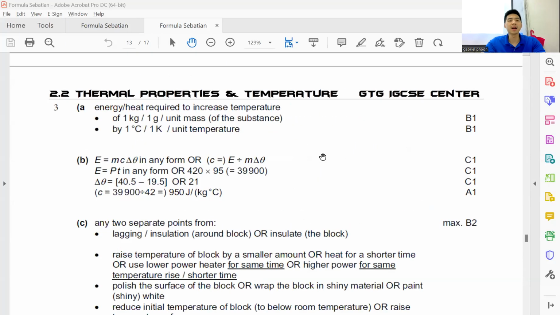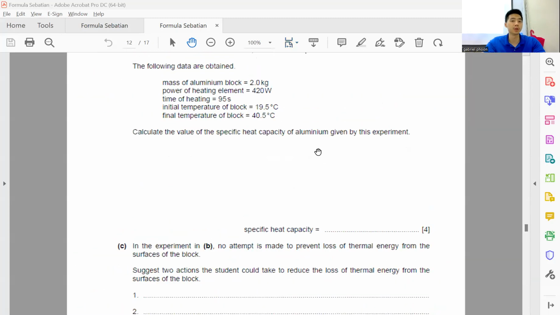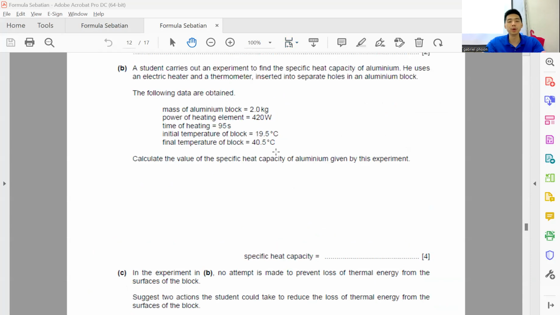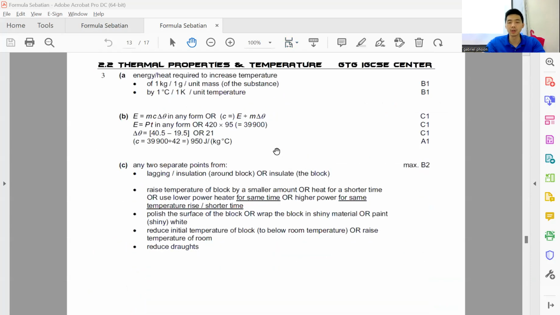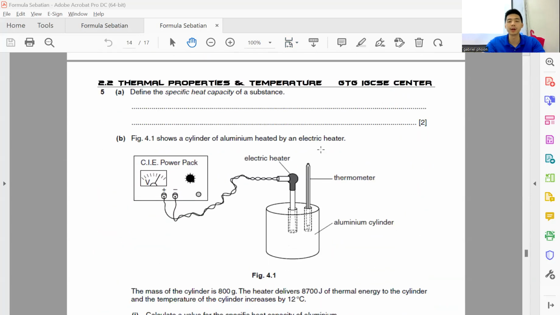Okay, guys, anyways, last week we finished until this chapter here, this question here, right? This was done already, right? This one here, the calculation one. This week we're going to finish off the last two questions in the booklet. Then after that, we're going to move on to a new chapter already, guys.